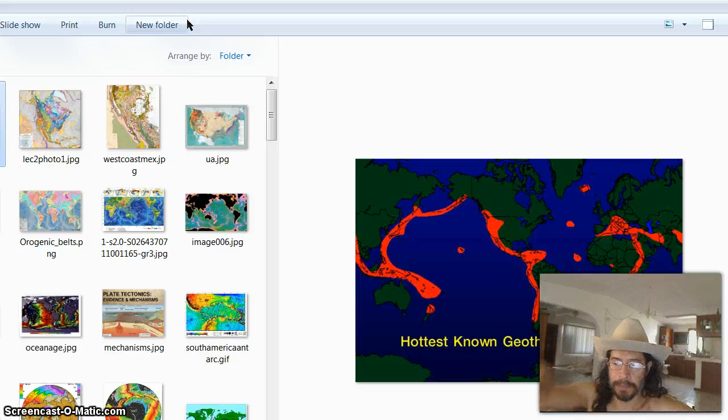Like if you look over here, I'm going to use my pointer here. Right here, starting in British Columbia, Vancouver, you have volcanoes all the way down here. Over here is the Yellowstone hotspot, and then all the way down.